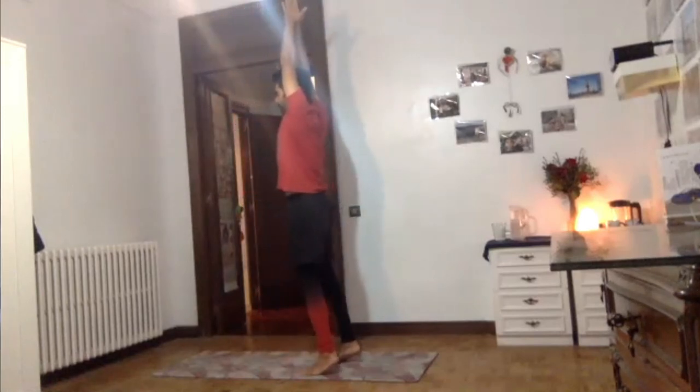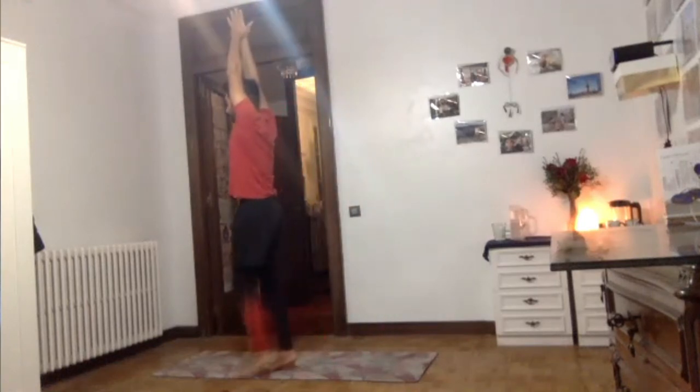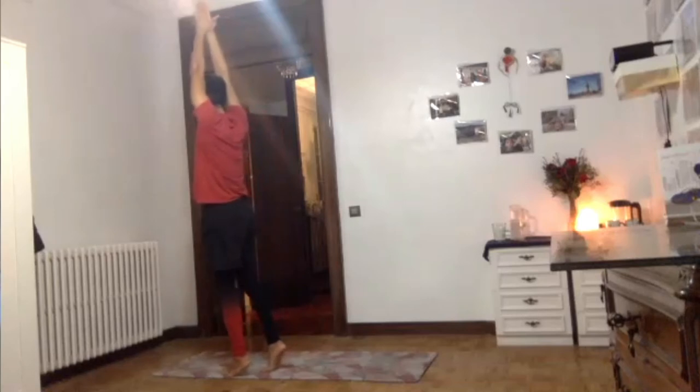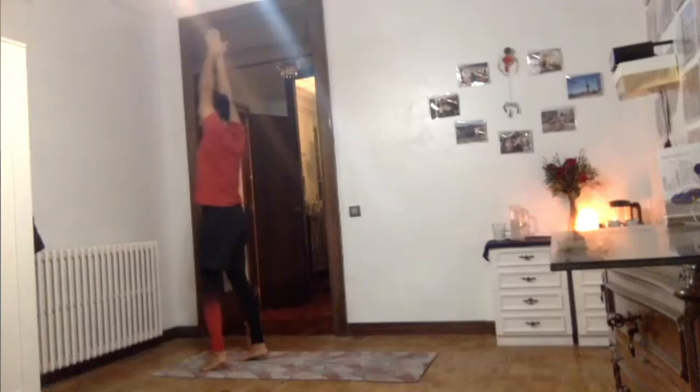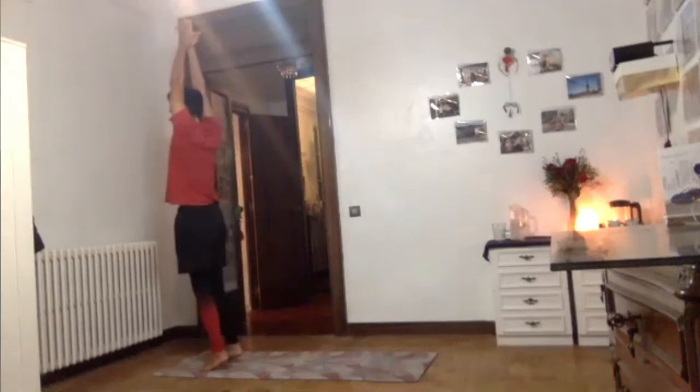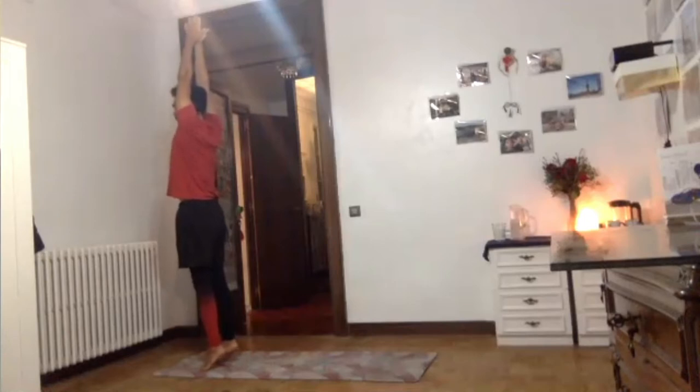Okay, so from the back of your mat, you start shifting weight towards one foot to take a step forward with the other. Keep the heels up and go in slow motion to really work with the legs to come to the front of the mat. Keep the heels as high as possible and keep reaching up through the arms. When you're at the front, reach higher up through the arms.